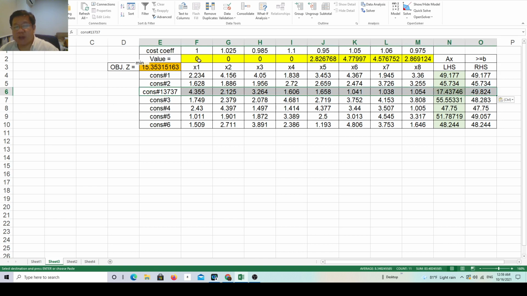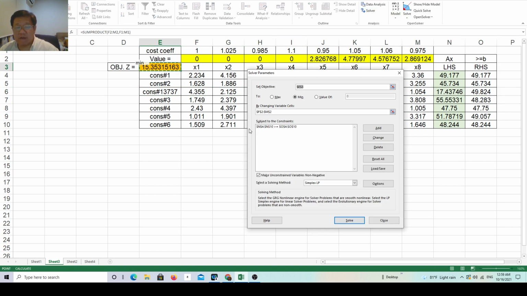We add this, and then we resolve this problem again. One nice thing is that you don't need to update anything here, because once you insert a new constraint within the range, the range is automatically extended, when you need to input this constraint range in Excel. So everything is all set, we make sure all the changing cells are non-negative, and we solve it.